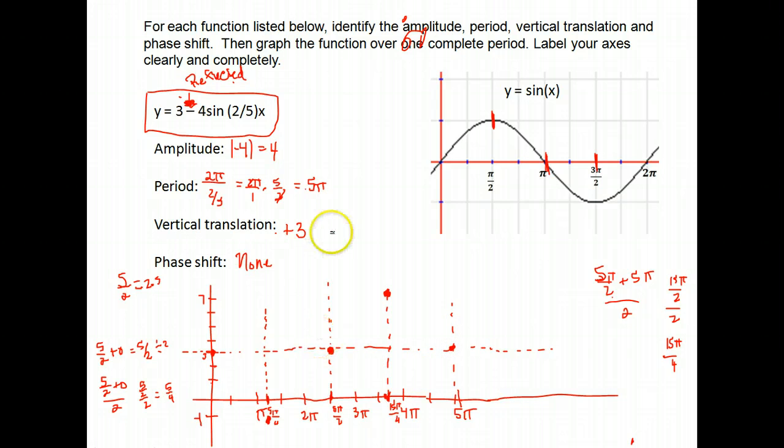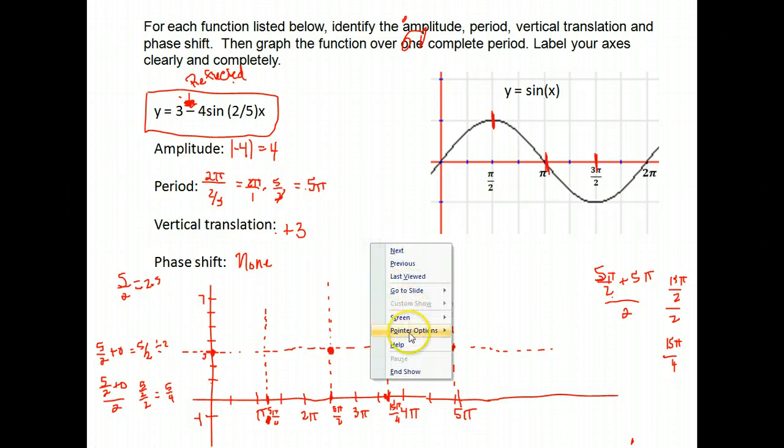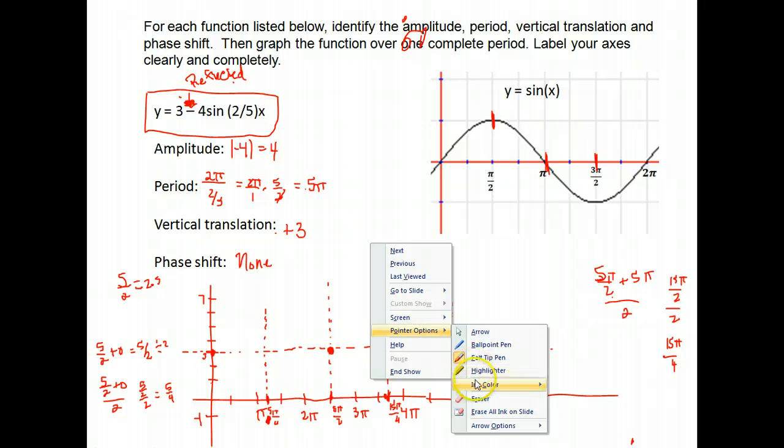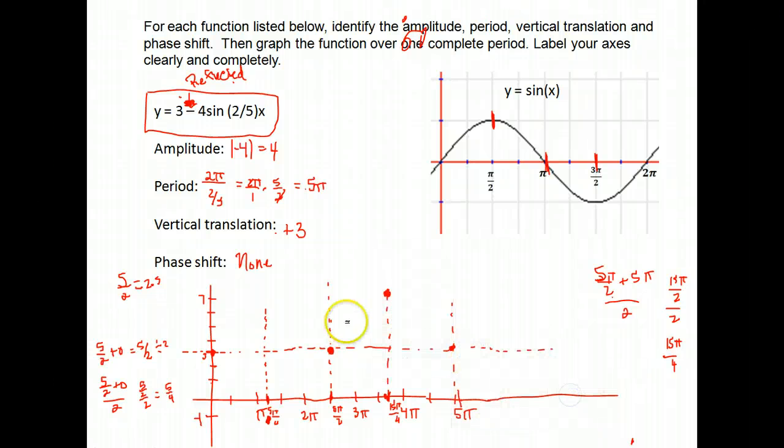Well, let's draw our curve. So notice it's been reflected. Double check that. I'm going to again change my ink color so I can see my graph as opposed to all my markings I used to help. So we go down 3 from the midline, 1/4 of the way through, there we go. We come back up, reach the midline halfway through our period, come back up, reach our peak 3/4 of the way through our period, and then come back to the midline at the end of our period. And again, this would continue the pattern, but they just asked for one period, so that's all that I have graphed.